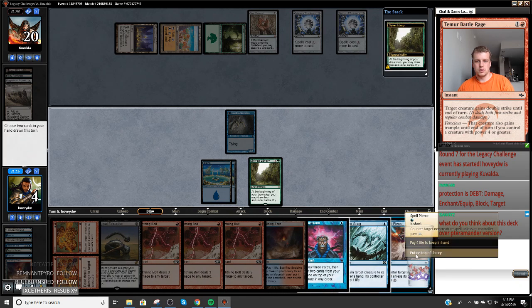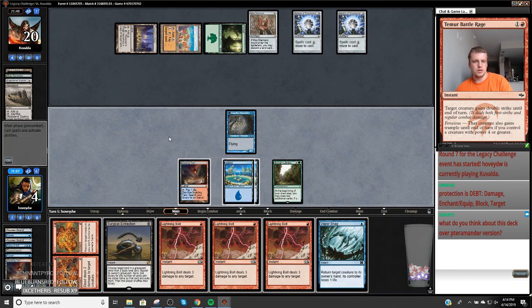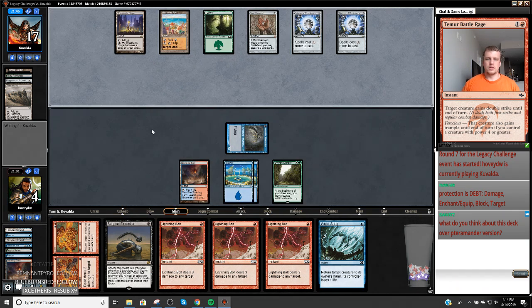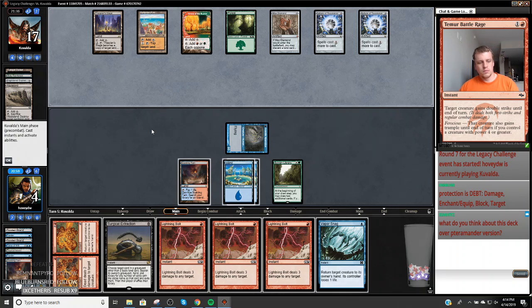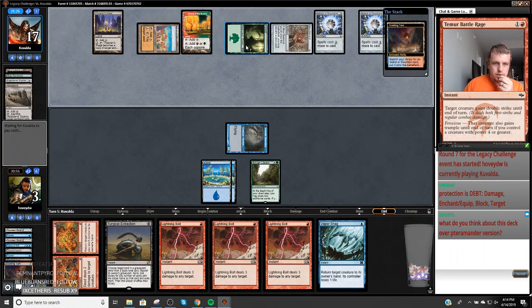All right, put on top, put on top. This might just turn into me just Lightning Bolting my opponent every turn. So I have 9 points, like I'm doing 6 points a turn. I think I'm going to do that. If my opponent Bolts or Punishing Fires this right here, I'm actually in a little bit of trouble.